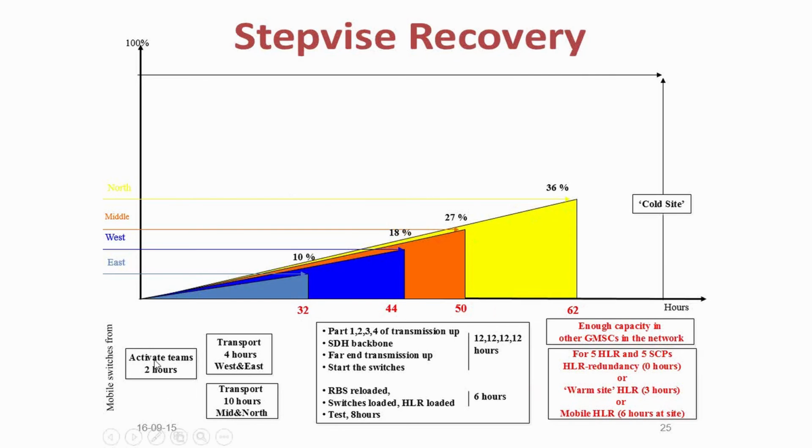And then we did the mobile switches, of course. We did some activities here, just to see if you can reach 10% within 32 hours and 36% within 62 hours. And the site that we were recovering was very, very large. So that is how you can do. You can predict the time every task will take and see to what level you can reach with a site or the strategy that you suggest.